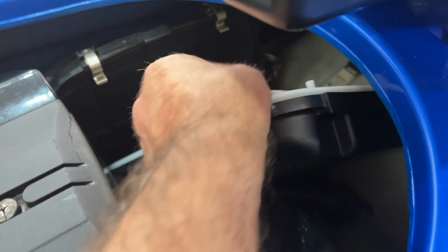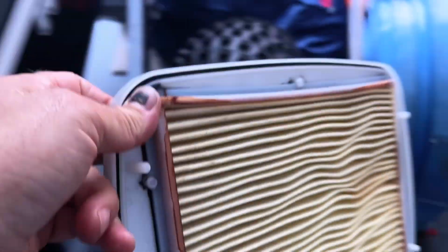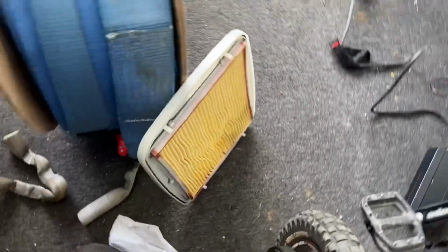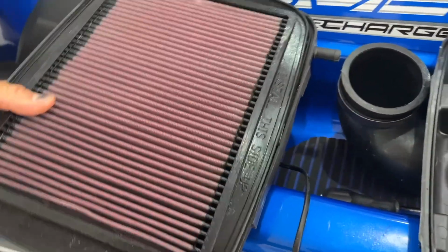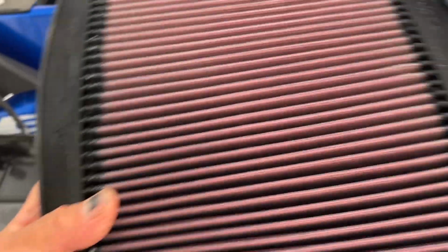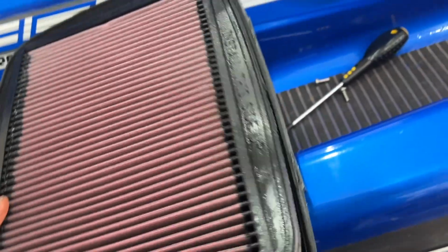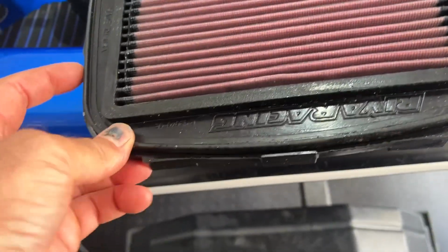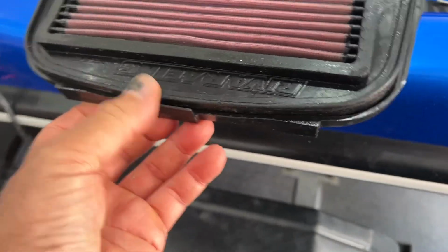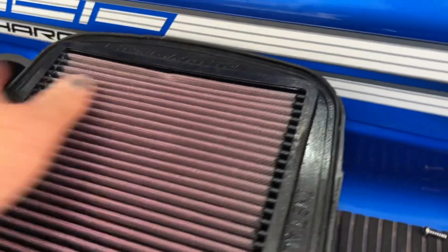So I'm using the standard Yamaha air box, but I did take out the paper filter, because once that gets moisture on it, it's restrictive. The air is not flowing through properly. So I swapped that with one that's washable. It's a performance air filter, but the purpose wasn't to get more performance. It's just so that if there is some moisture on it, it's not affecting your fuel mix ratio or causing a problem to the ski running. So I think that is a good idea to do.